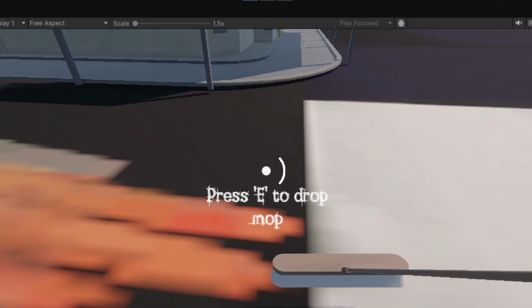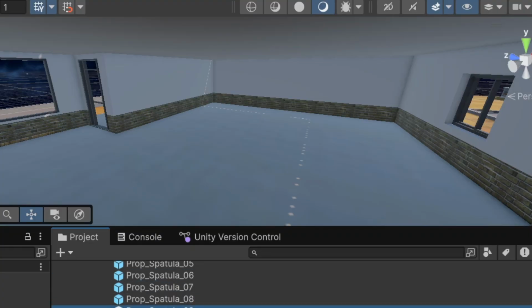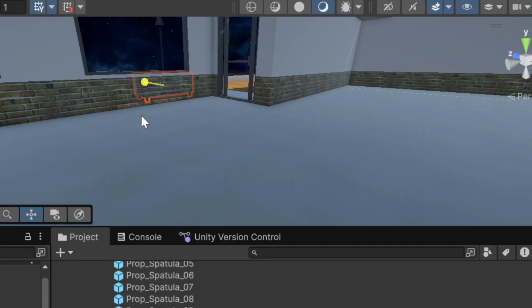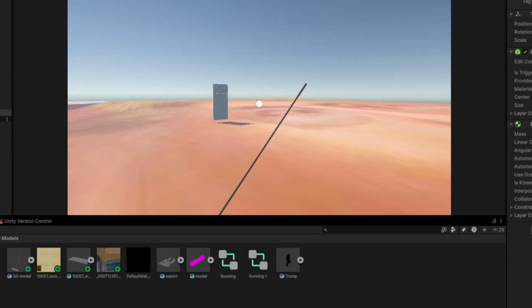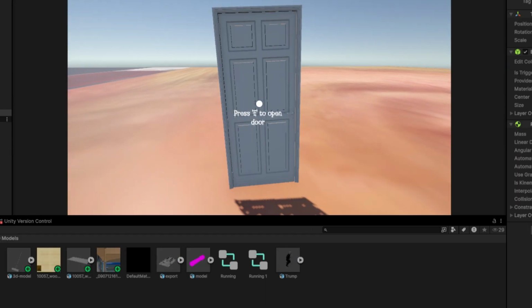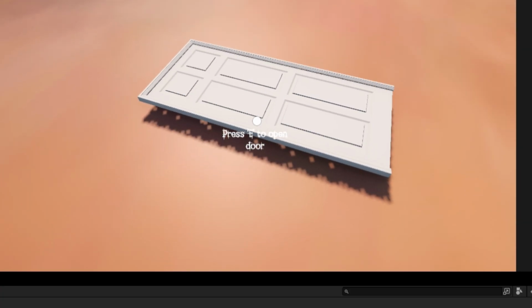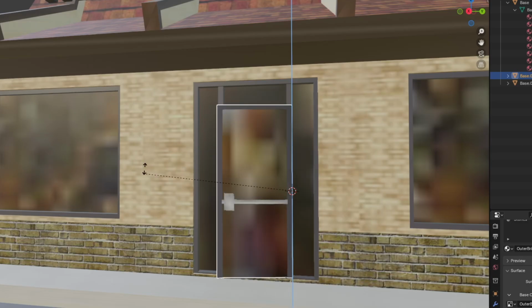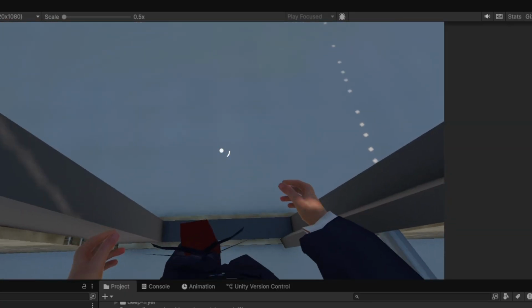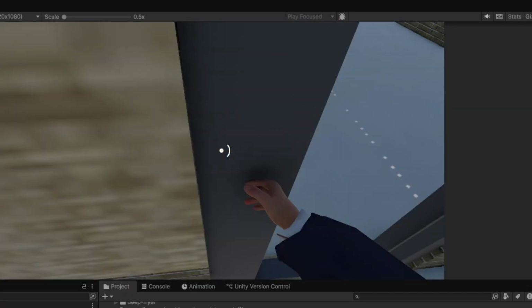Holy shit, my PC. Next, I added a bunch of stuff inside the McDonald's because right now it's looking a bit empty. And boom. I also decided to make the doors act like actual doors because right now they just flop onto the floor. It's not what a door does. You guys can look at this. Okay, door works, but Trump is too fat to fit through them, which is kind of ironic.